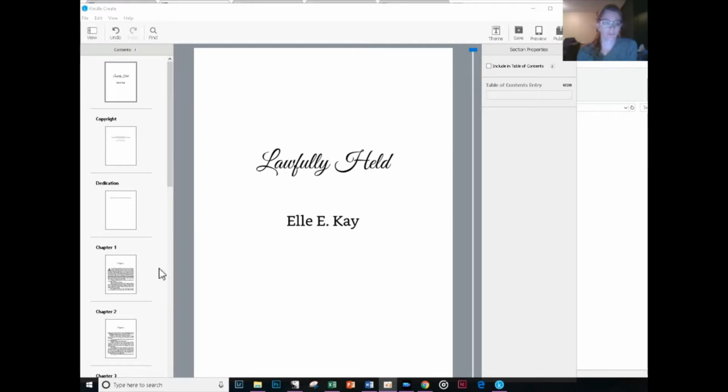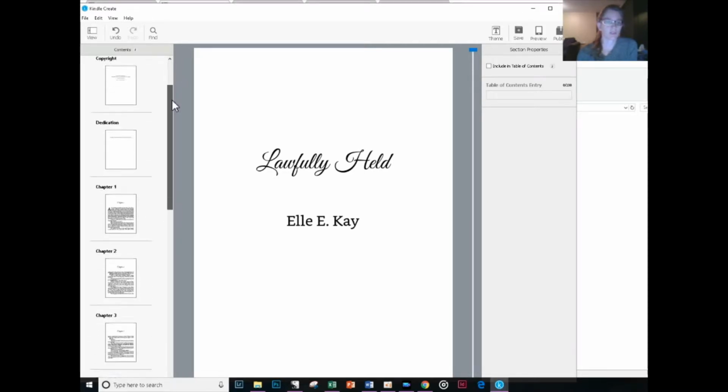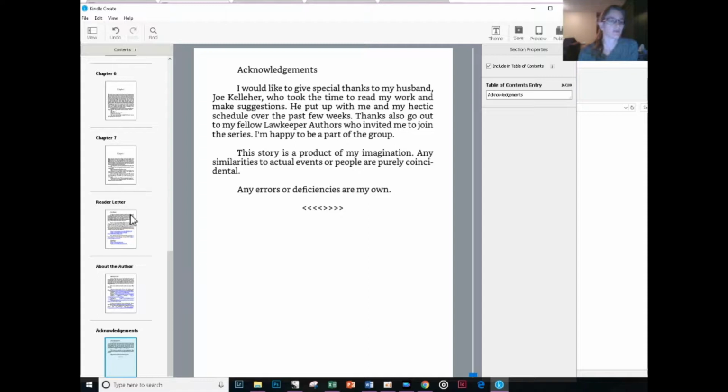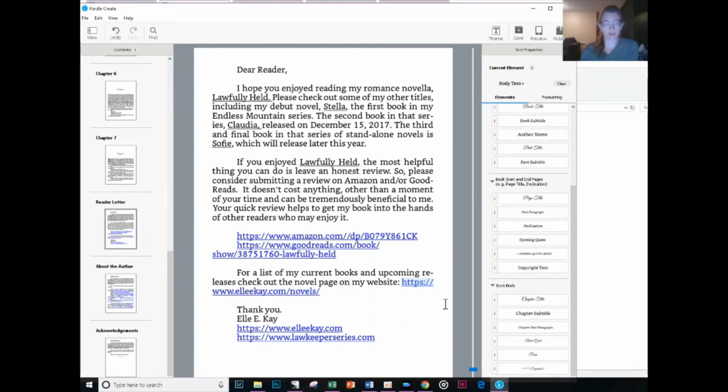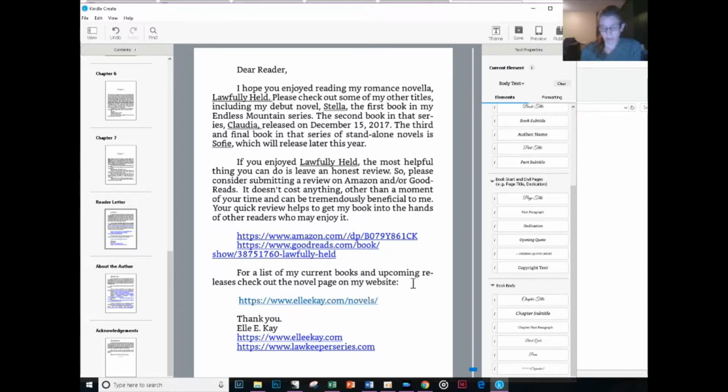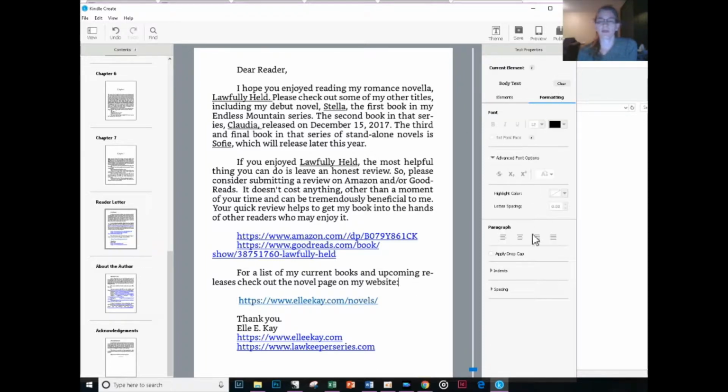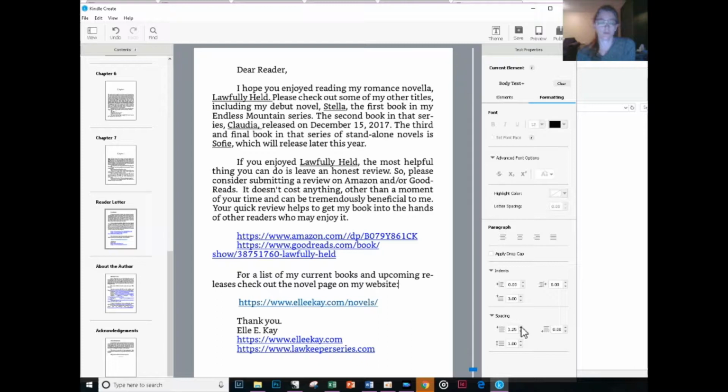Once you've changed your separators, you might want to go and look at your back matter again. You have your reader letter, just make sure everything lays out the way you want it to. Like here, maybe you want to put a return in. And then you can go to formatting and spacing, and maybe just adjust that a little.